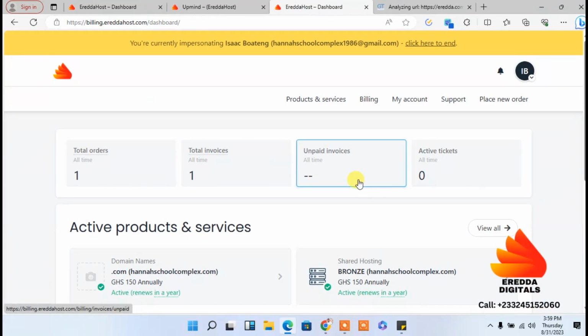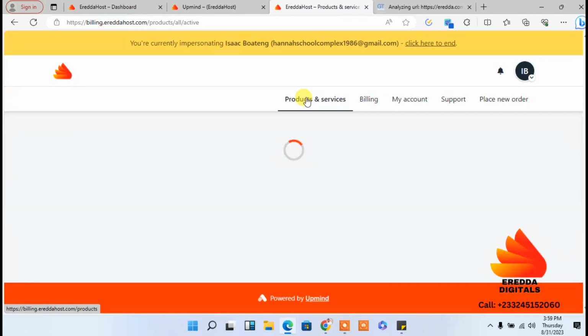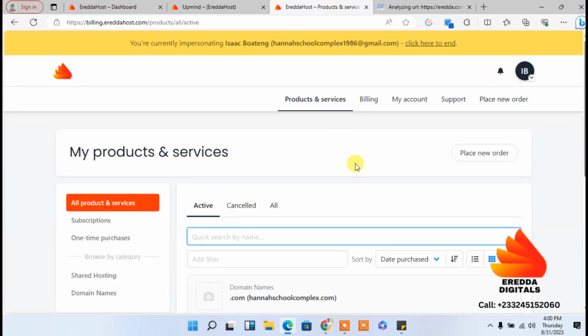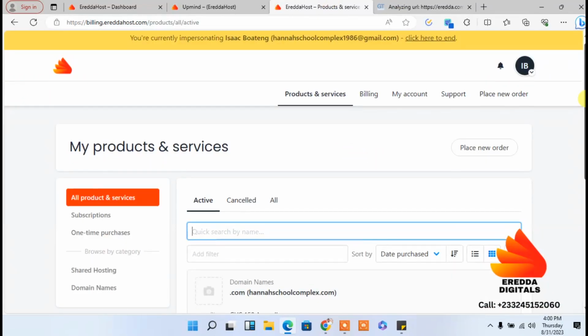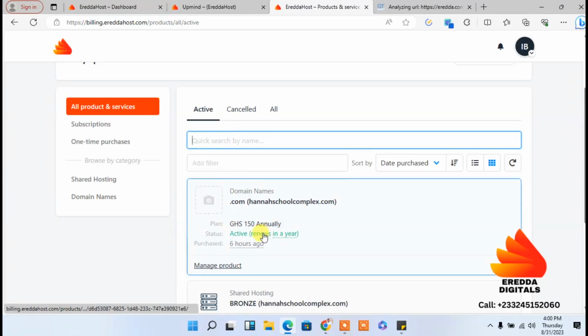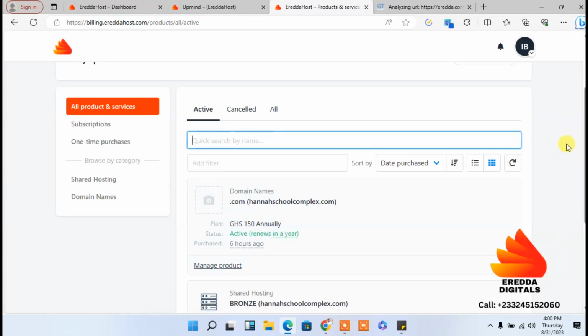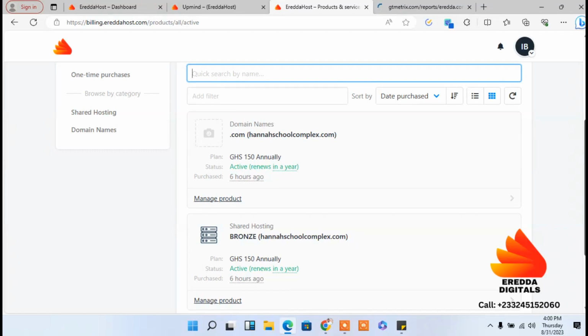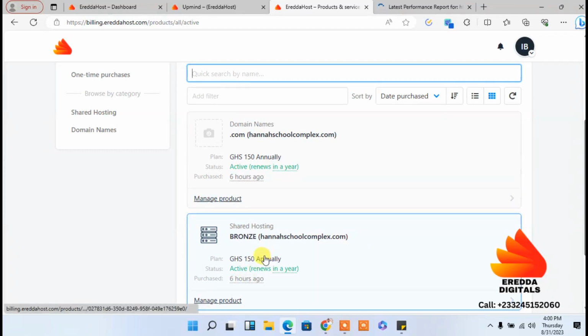In case you want to install WordPress, straight away go to products and services. Let's check our results. It's still reading. When you go down here, you will see the products that you have paid for: the domain and the hosting. If it is not here, you can see it here.